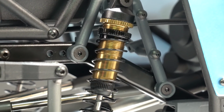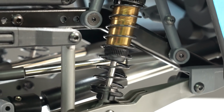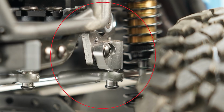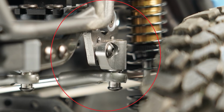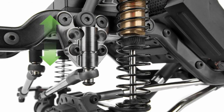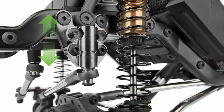The shocks are smooth, they're filled with the included 30-weight fluid, and they look pretty dang good. You'll also find the new aluminum track bar mount on the Gatekeeper. Now, this mount is meant to stiffen up the system and make the steering a lot more precise. This is essentially achieved by bolting the track bar mount directly to the steel frame rails for flex-free steering.